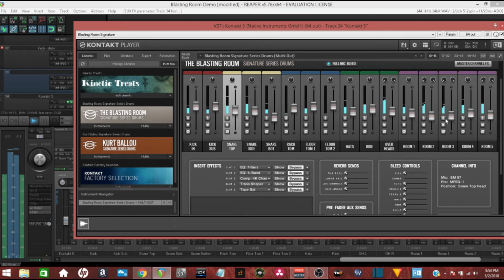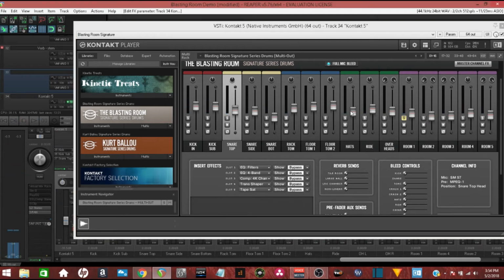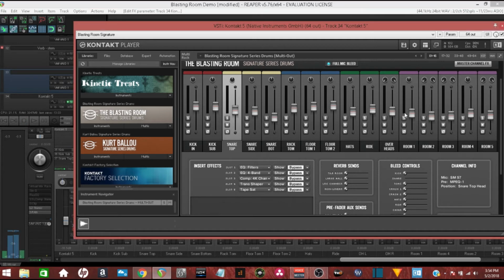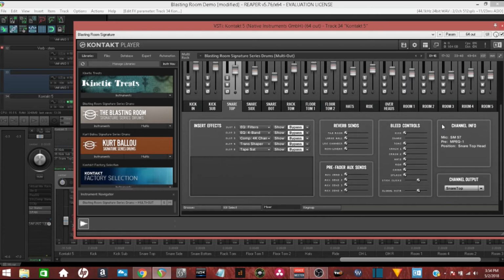So for all the close mics, you've got all these bleed controls, and you can really dial that in, how much of what you want coming through each mic. I treated a lot of mine in the clip as gated close mics. But it's a personal thing. I figure there's so many room mics, just let them do a lot of that vibe stuff. But you can do it however you want. You got a global master right here.